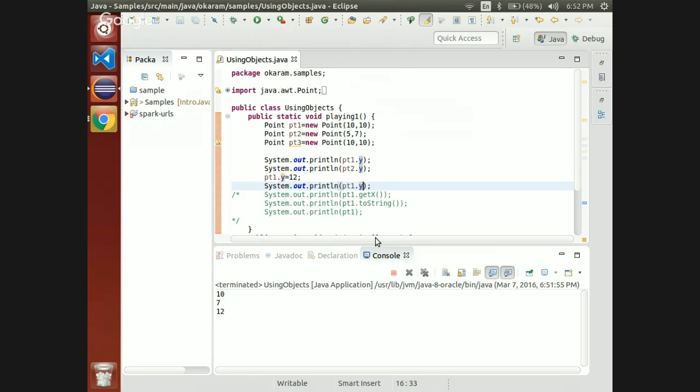Now, objects also have methods. They are almost like functions, but they operate on an object. So we can call pt1.getX.